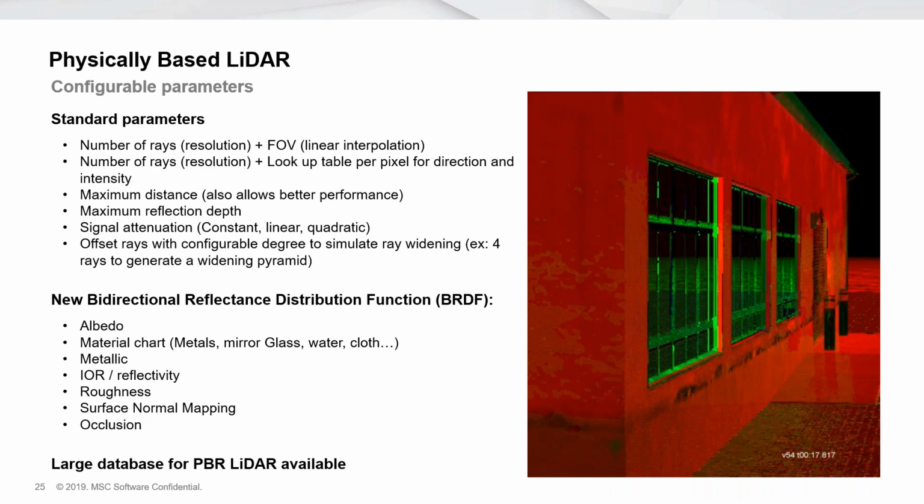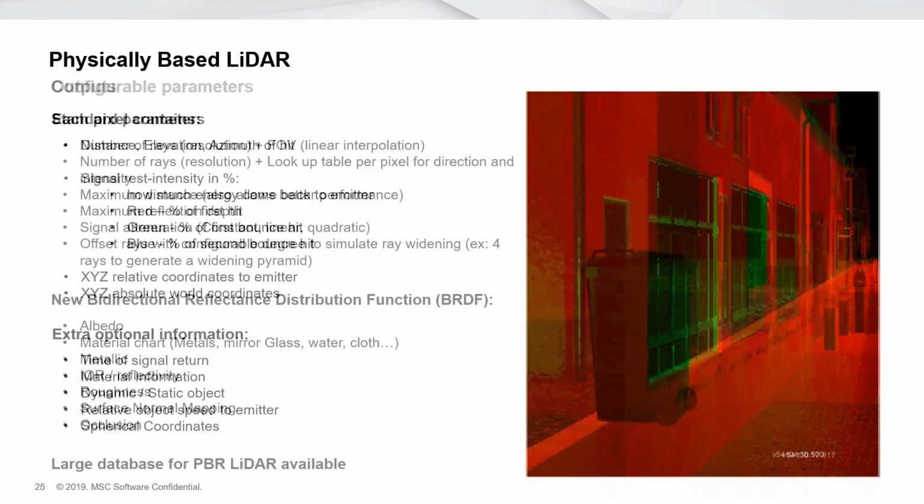Additionally to the parameters of the LiDAR, you will also need a database of physically based buildings. With this I mean all the building infrastructure that you add in your environment should have some information about the materials, because you can see here clearly in the example the window has different material properties than the concrete, and the reflection is totally different. So you definitely have to take these material properties into account. So you need a big database of this type of infrastructure.